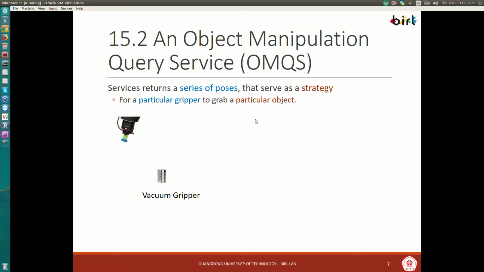So what does that look like? Imagine you have this vacuum gripper wishing to suck this can. The approach pose might be this dark black point here, and the Cartesian planner might move our gripper from our current position to that new location.